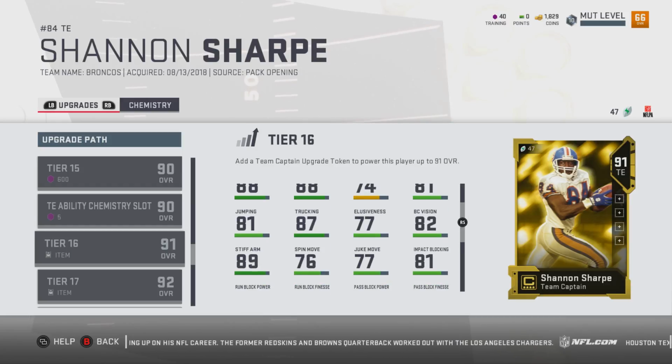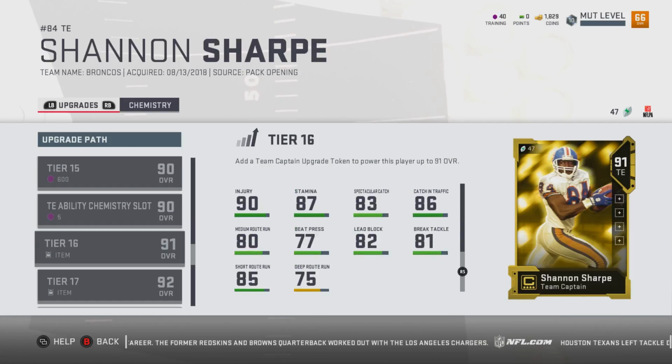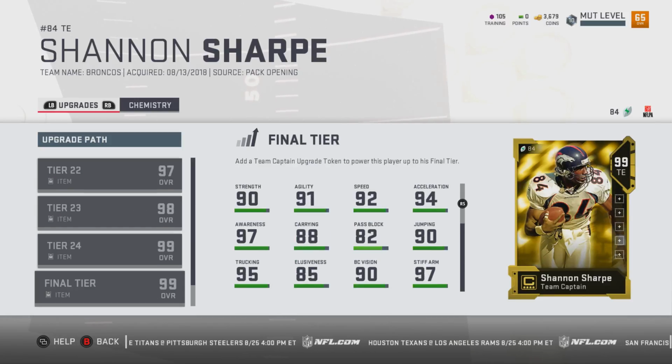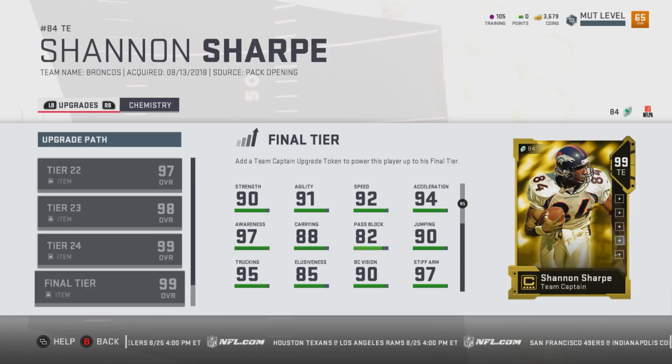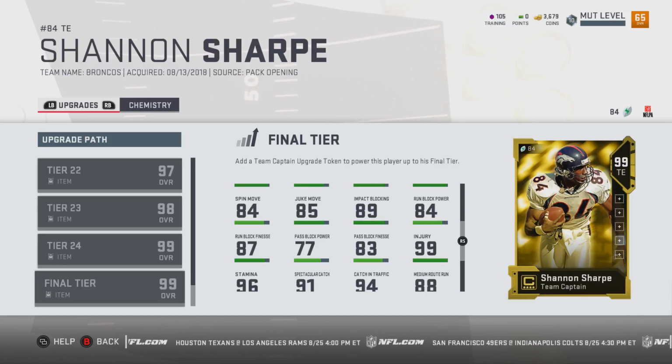So basically you just do a sequence and you can get a free 91 upgrade on your Shannon Sharpe or whoever you have. But you can see here his stats look pretty crazy. And keep in mind, these cards aren't costing any coins unless you buy cards for training. But if you're not doing that, if you're just getting training from getting rid of the cards that you don't want, then you can boost this guy to a 90 and get him to a 91 without spending any coins at all.